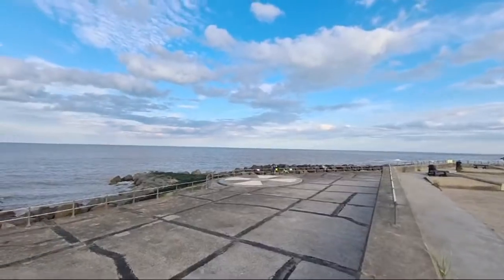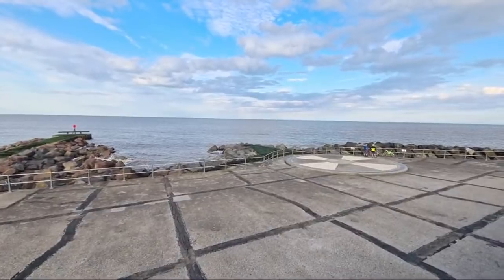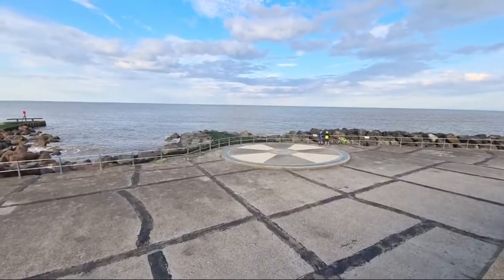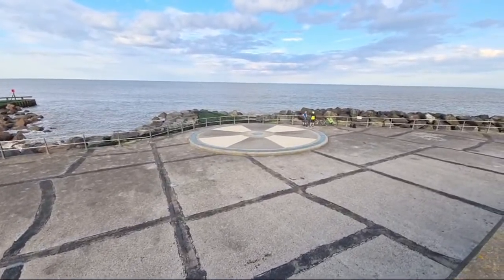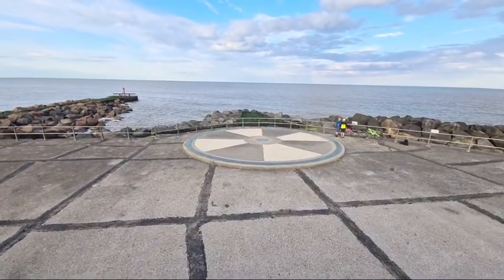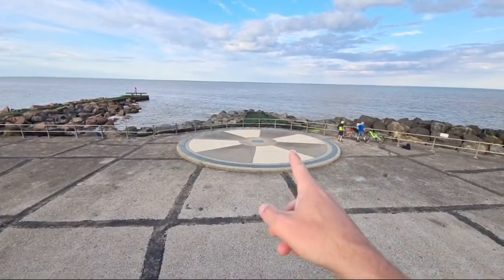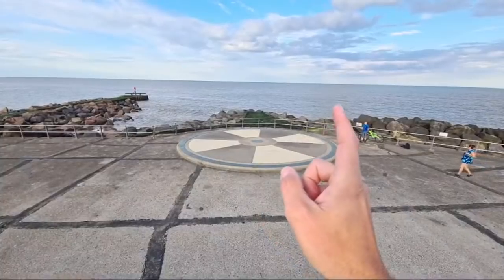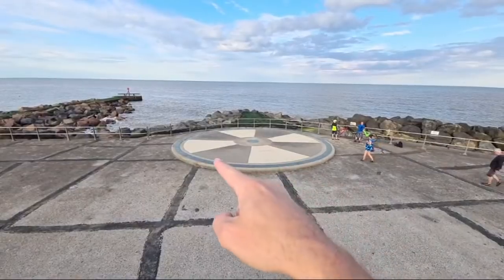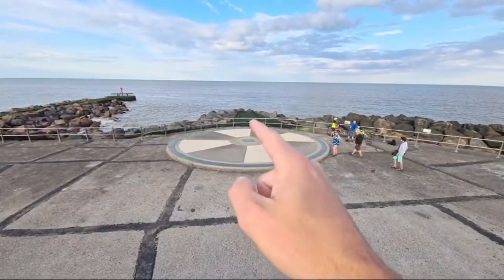So this is the famous Lowestoft Ness Point. Now, if I go down there, I could lose signal, but it's amazing that you can get signal at the most easterliest point in Britain, but you can. And if you stand on that, it tells you how far you are away from all the different locations around the world. So it's quite interesting. It tells you in which direction Spain is, where New York is, where Scandinavia is, where the North Pole is. So yeah, you stand on there and all these around here show you where you are and where you've got to face and exactly how far you are away from it.